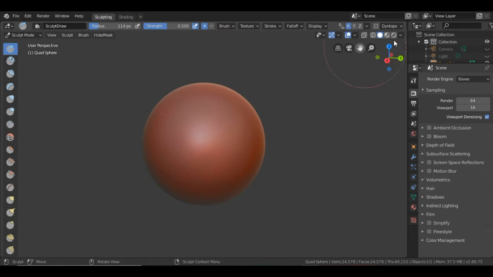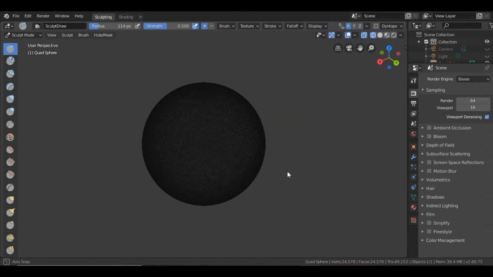So we also have the viewport shading. This allows you to, for example, we have the wireframe viewport shading. This is the wireframe viewport shading. You can see the wireframe of the object, the quad sphere which we want to start sculpting on.